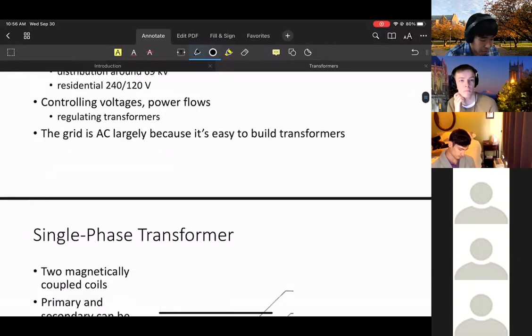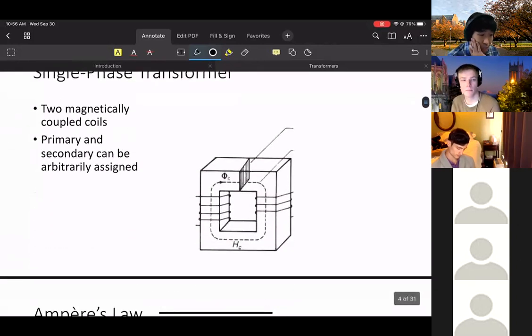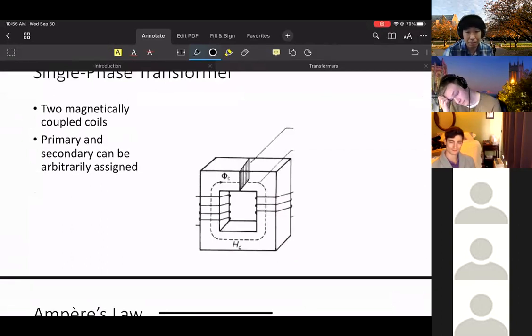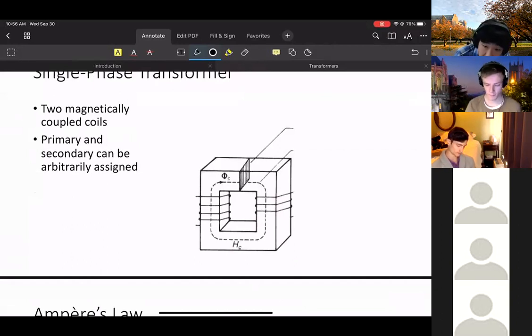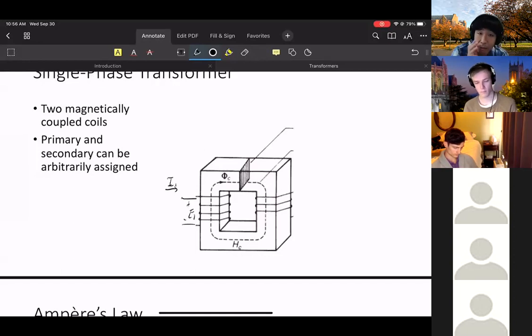And so how does a transformer work? Well, we have all seen this diagram. A transformer is basically something that's wrapped in two coils. So we have a core in the middle, and we wrap coils around it. Okay, so what do we do around these two coils? We set up a voltage along one side. We flow a current into this transformer. So what happens when I flow a current into the transformer? What happens in the core of the transformer?